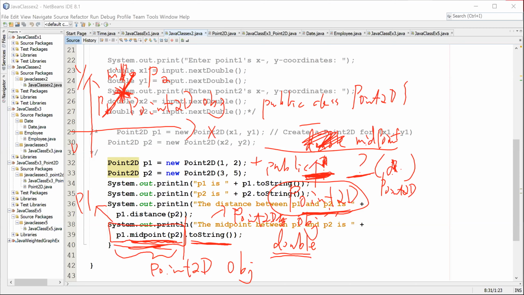Okay, so some midpoint. So you can see, you can do the dot. This we call a chained call. Okay, so that is fine. So now we understand this class, kind of.